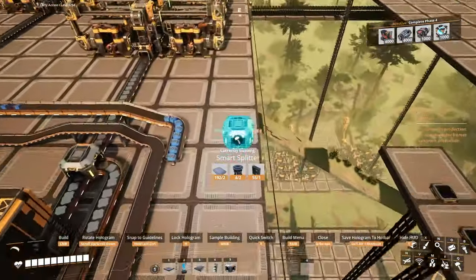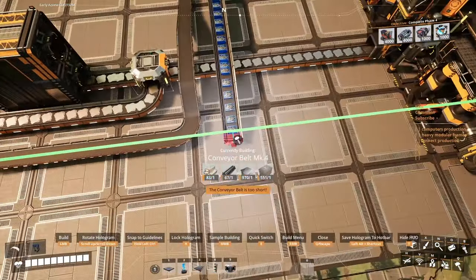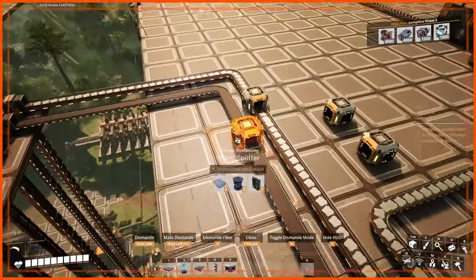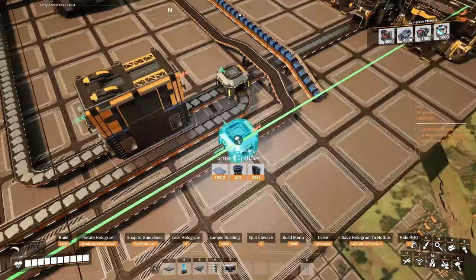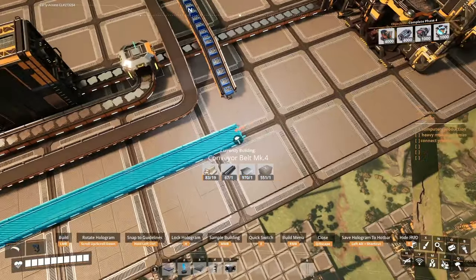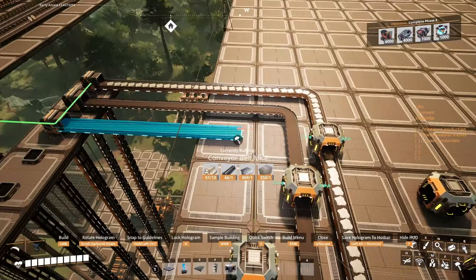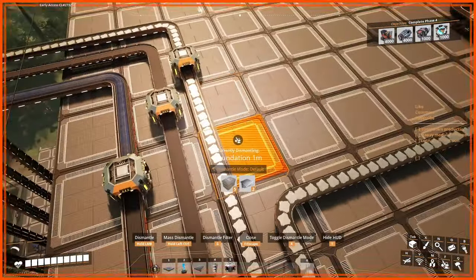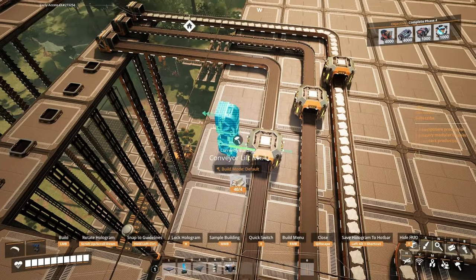Just like that. Now... oh, these are those 20 per minute that we already spoke about. Let's bring it from there. That's not well placed. Like that. So Mark 4. It's on the line. Perfect. Gonna have to get in front of it. This time we're gonna put the overflow in here, just to make it a little more pretty.